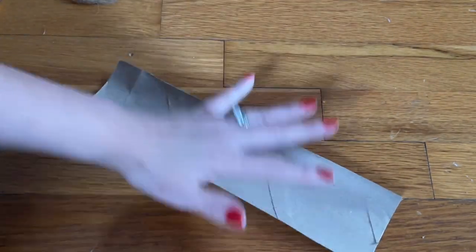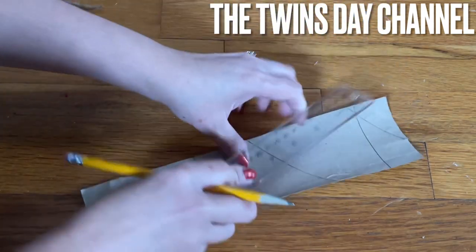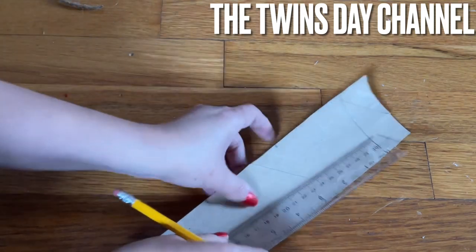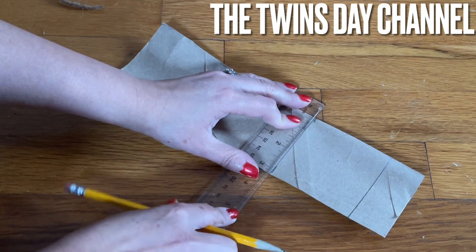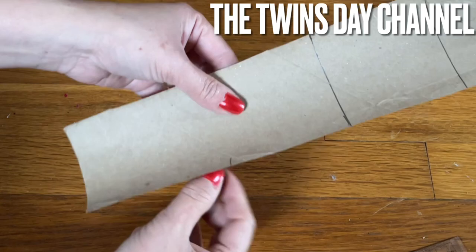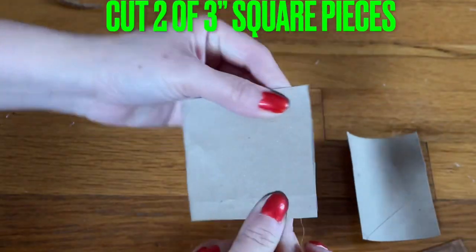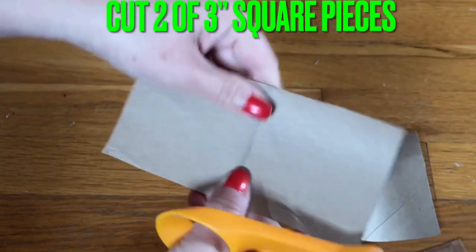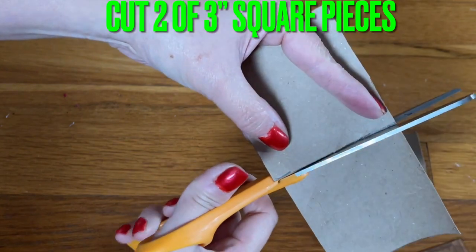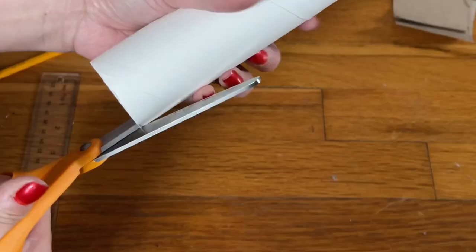You have an extra here from the last one you cut, and this is 3 inches. So you cut it in two, okay? Everything you do, you cut two. So I have that one, and then cut another one, that two, up to 3 inches. Cut this in half. Okay, so now you have two of the 3 inch.